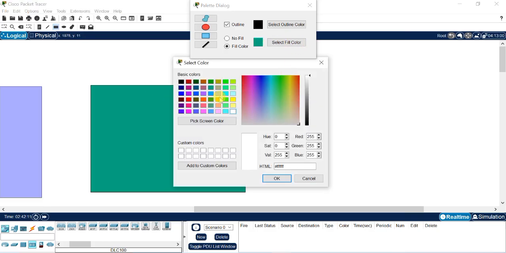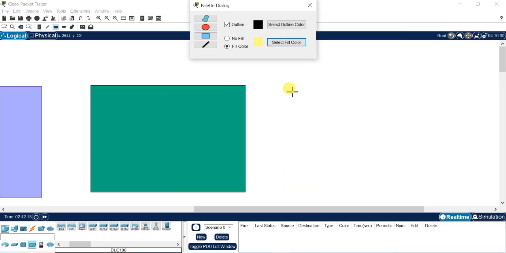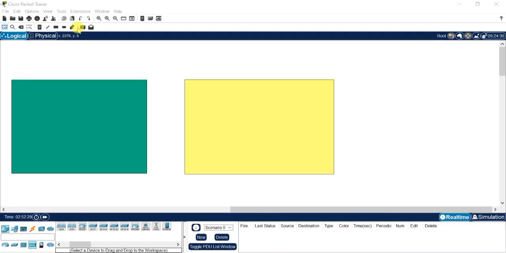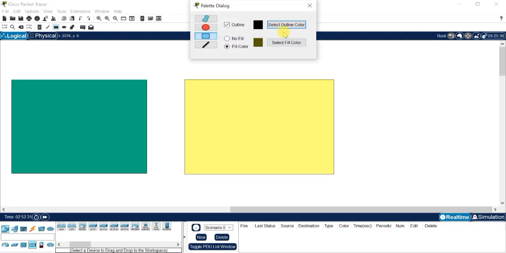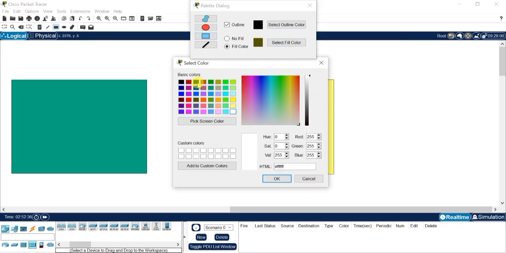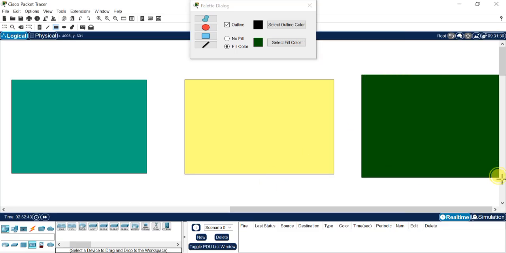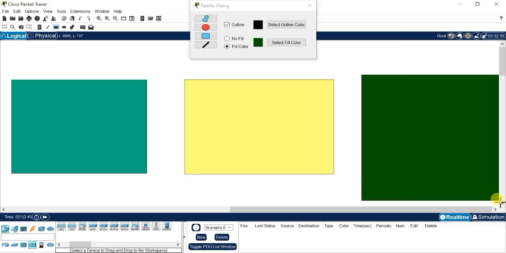Another block with a different color. So now we can add one more block with a different color, like that.